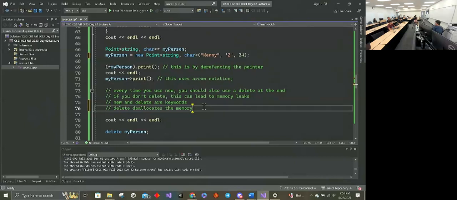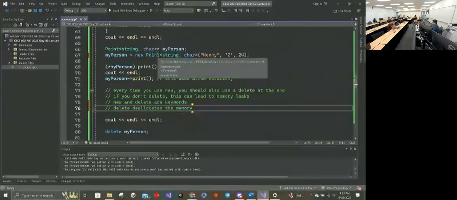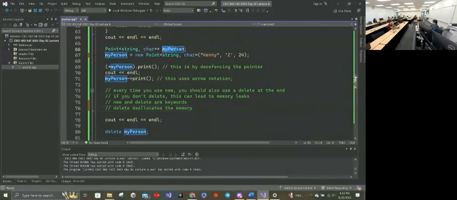Any questions? Why exactly do you need to use new if you already declared it as a pointer? Because I just said it was a pointer, nothing was actually identified here. So if it wasn't a pointer, then you wouldn't have to do the new. Right, okay, that makes more sense. Yeah, the new is definitely going with the pointer part. You don't need new for the rest of it. Good, great question.